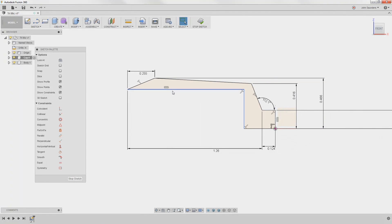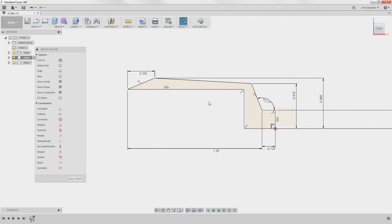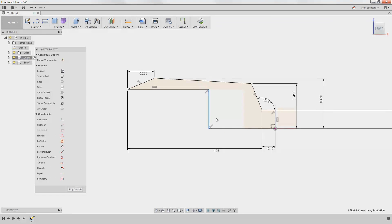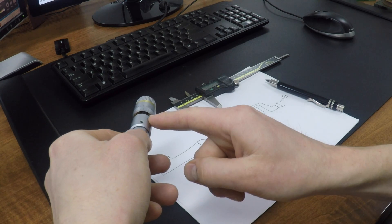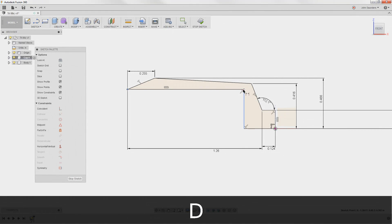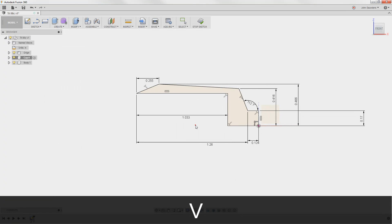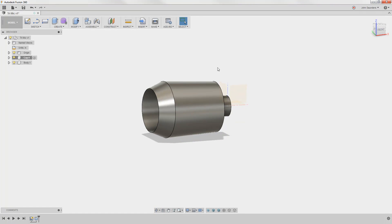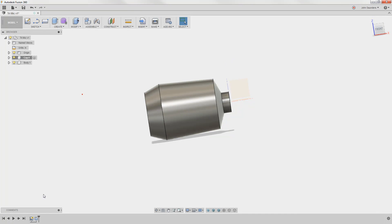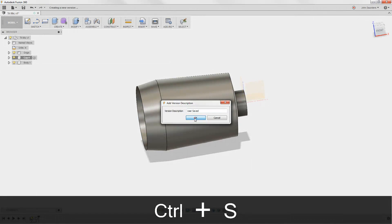If you're not getting black lines as you start to fully constrain things, go to your preferences, preview, and make sure sketch is checked. I want black lines because it tells me it's fully constrained. The only line still blue is this one — I can see where it's not constrained. It's basically how hollow or how deep is that cavity inside, not too worried about it today. I'll dimension it 1.033. S pops up the search box — REV for revolve, select the profile, the axis, click OK — boom, we've got our cap.